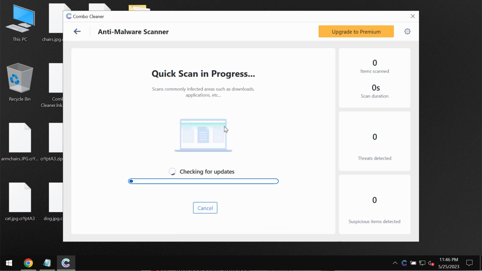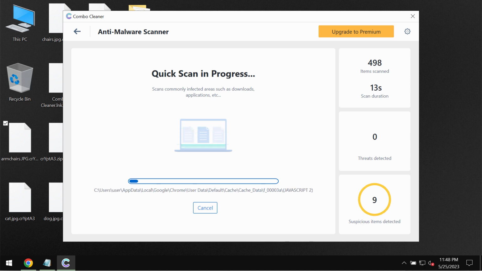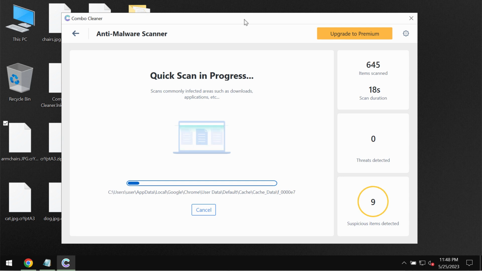Click on the Start Scan button. Most likely, the program would first of all update its anti-malware database. And of course, this is essential for proper detection and removal of any malware. So after the anti-malware database has been successfully updated by Combo Cleaner Antivirus, the program begins scanning, researching, and investigating the computer. You will then see the summary of all the threats which were revealed on the computer during the scan.